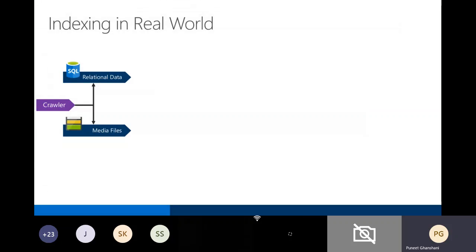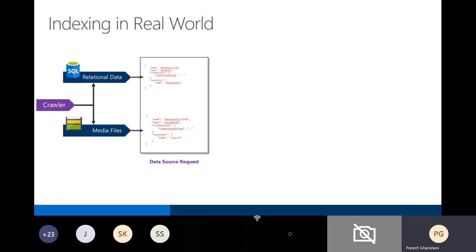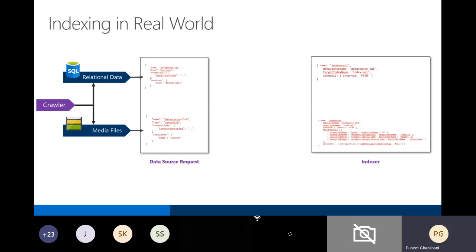So what we built here, and this is one of the other repos that I've shared earlier, is a web crawler that gets the data of your on-prem website, let's say, and also media files from that website, and then puts both of them into different data sources in Azure Search. So basically what you're doing is you're collecting information from multiple places, whether it's media files or SQLs, or maybe 2 SQLs, 2 media files, doesn't matter, but there are 2 different data sources of 2 different types of nature. And what it does is creates indexers for both of them.